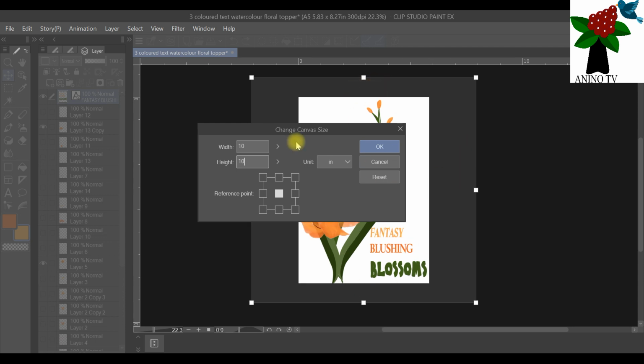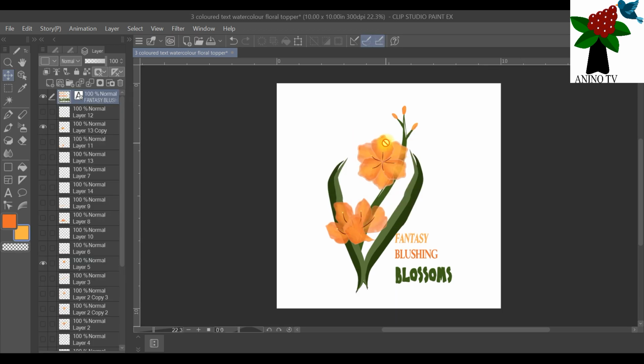And if you can see it, because we said the reference point should be in the middle, it's giving us equal distance, or equidistance, around the card. It's in inches, so we're going to click OK. So now we have our card. I can close this first and just move this.